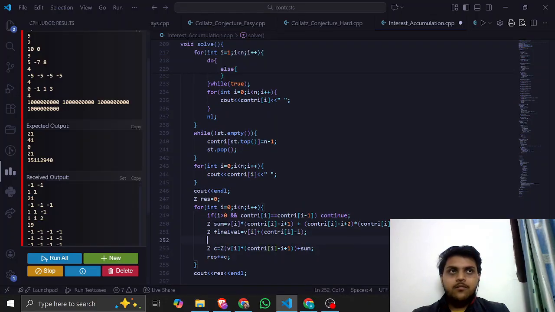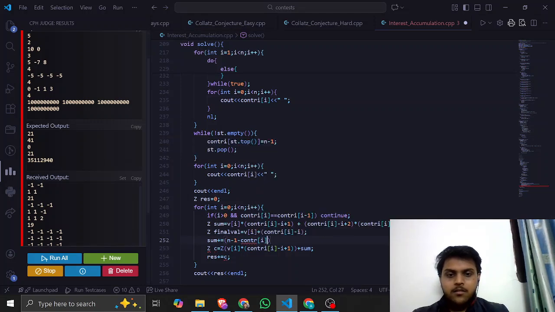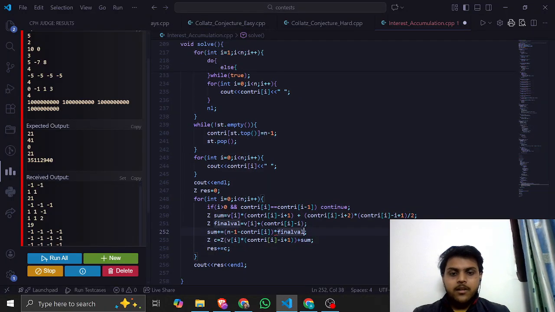And the final value will be up till the rest of the array. N minus 1 minus contrary I into final val. This will add in the sum.